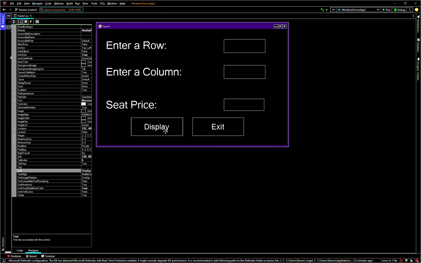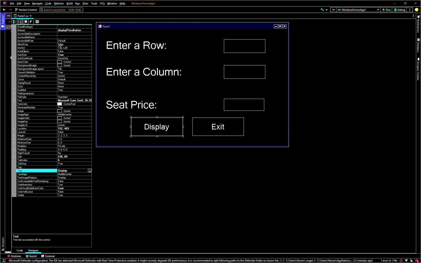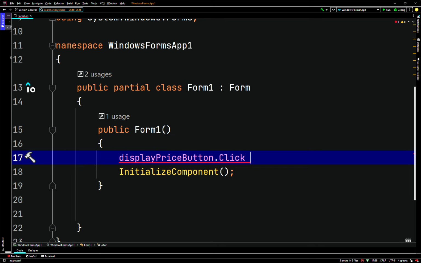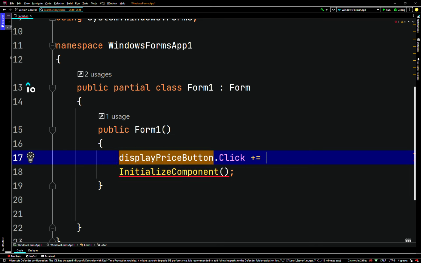I think it's called display price button. We'll just keep it like that, display price button. So here we'll say display price button dot click, because you want to access the click event of the button.